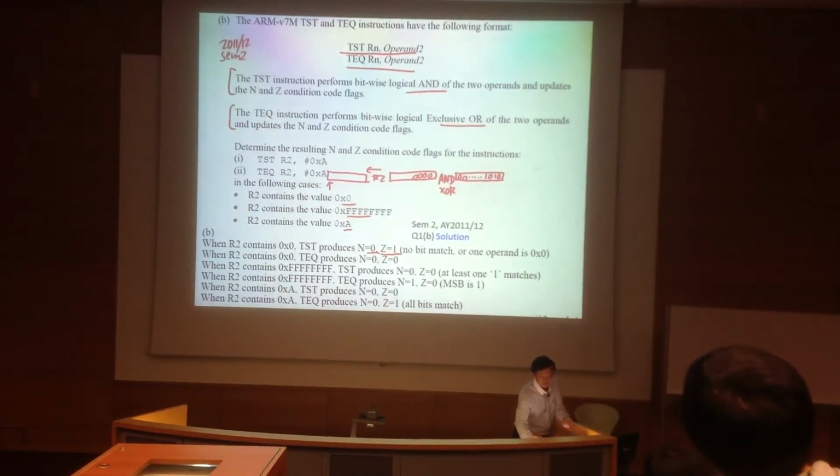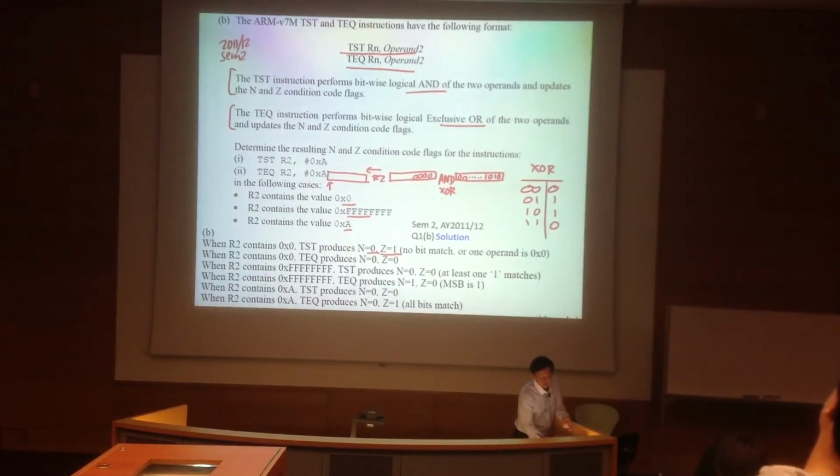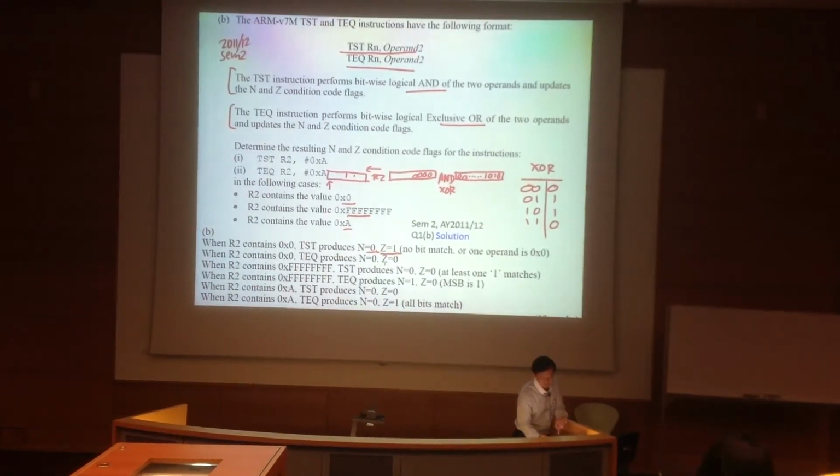So when I do exclusive OR, whose truth table, when it's exactly the same, it is 0. When it is not the same, it is 1. Okay. So the same thing now, if I exclusive OR, I'm going to end up with some ones in the result. And with some ones in the result, clearly it's not going to be all 0. And this thing is going to be 0, exclusive OR 0 is going to be 0 here. That's why N is equal to 0. So that covers the first case.